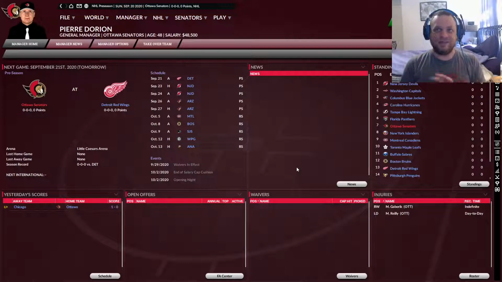Now, if you go on hockey forums and boards, you're going to see a lot of people talk about re-entry waivers. I see that a lot. People are still talking about re-entry waivers. Those have not existed since 2013. Was it 13, the last lockout? The last convention changed that. Basically, some players had to clear waivers when you were calling them up as well. So not only when you were sending them down, but when you wanted to call them back up, they needed to clear waivers there. But that does not exist anymore.